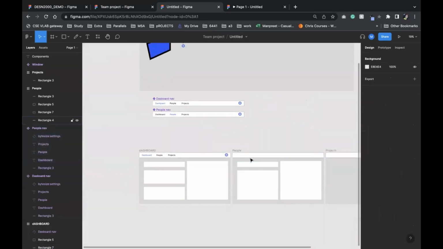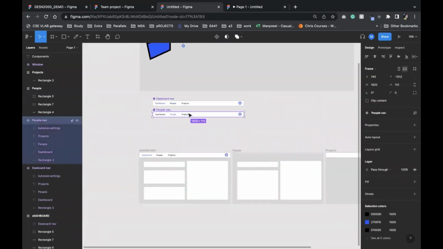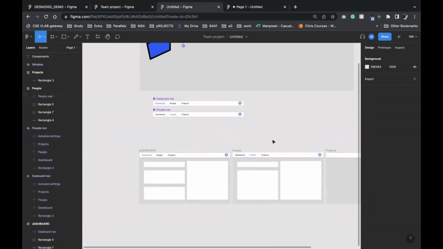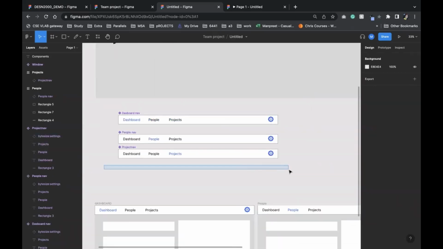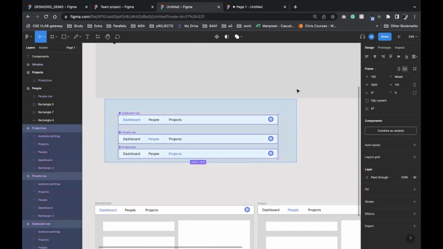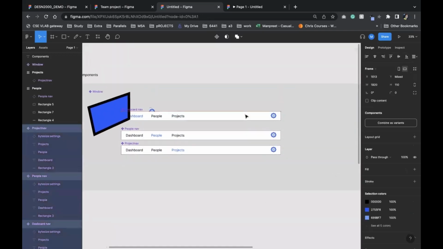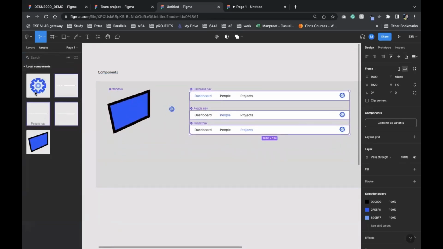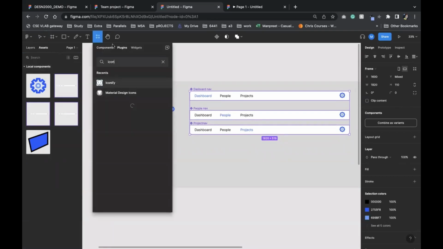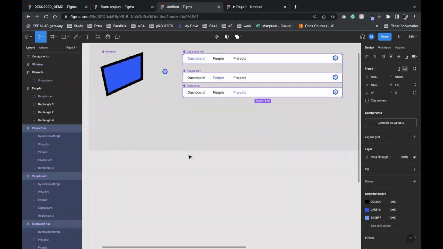Great. And now I can just use that over here rather than having to recreate it again and again. So I'm just going to do the same for projects. So we have these 3 navs. In terms of if you do just want to keep it as one nav component and have all the others child instances, you can go ahead and do that if that's more preferable to you. Just for me, I want to keep it separate for now. So I'm going to have these 3, put them here. Obviously, anyone who's using it can access it from the places which we discussed earlier. So that special icon with components or either the assets on the side.